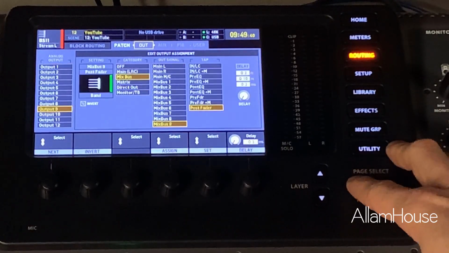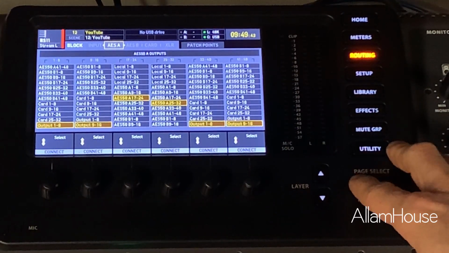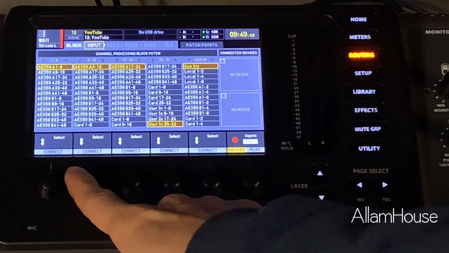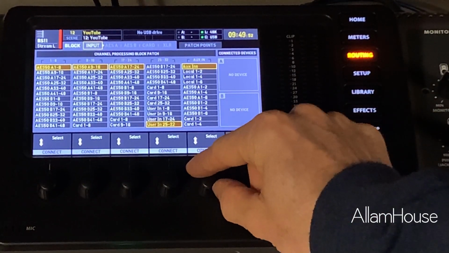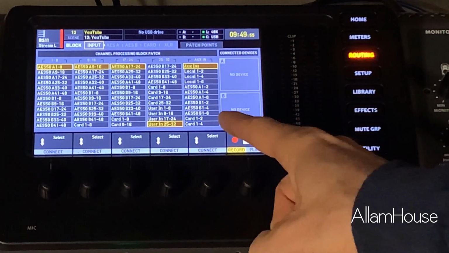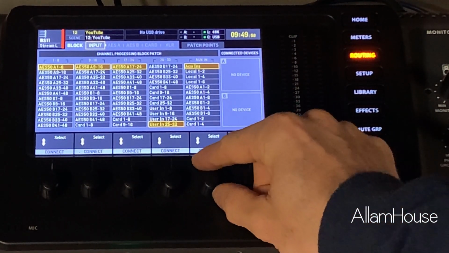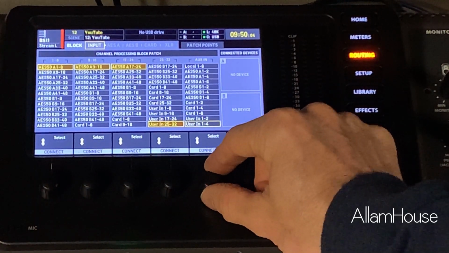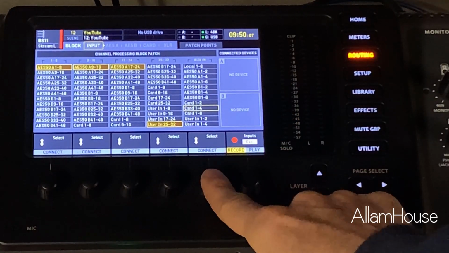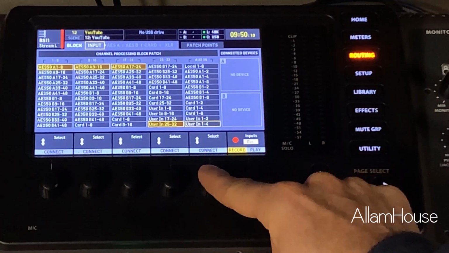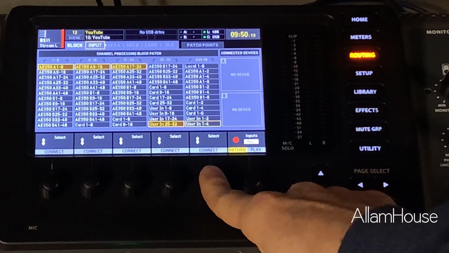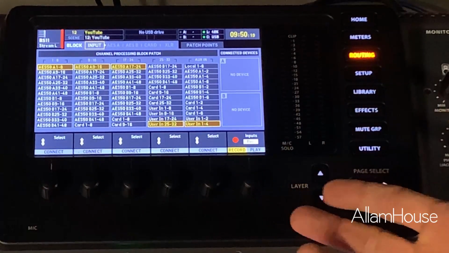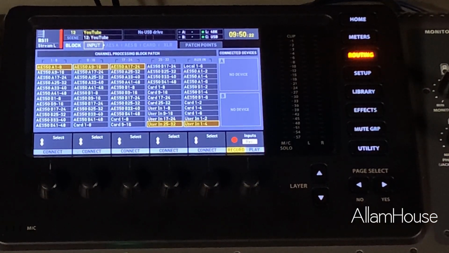Now we go over to the left and come back to our input area. On the aux in side, we've got all of our main inputs, 1, 2, 3, 4 encoders. This fifth encoder is aux in. Right now it's set up on auxiliary ins, which are the physical connections on the back of this desk. We want to scroll down and we're going to do card. We can either do card 1 through 4 or user in 1 through 4. I'm just going to select user in 1 through 4 since that's what we punched in. But either user in or card would work the same, because we've set it up as the card inputs.